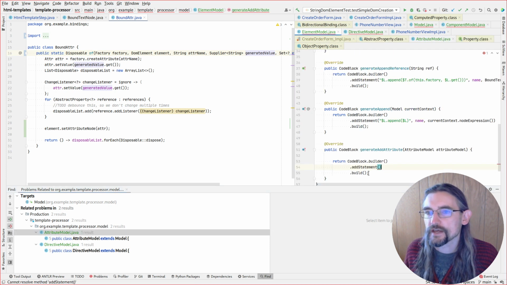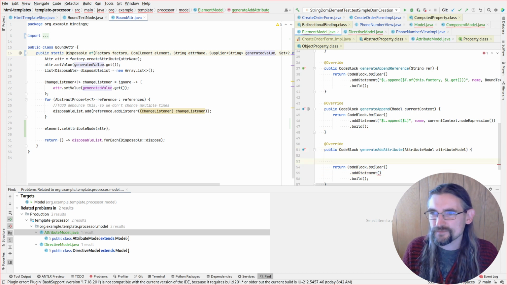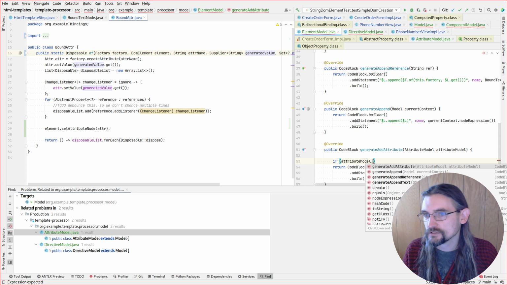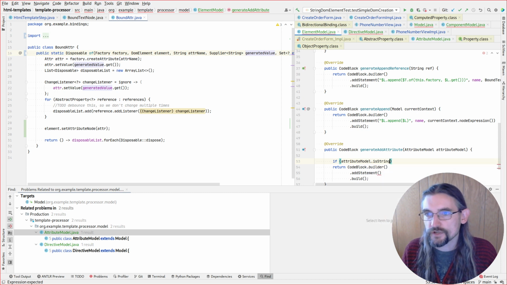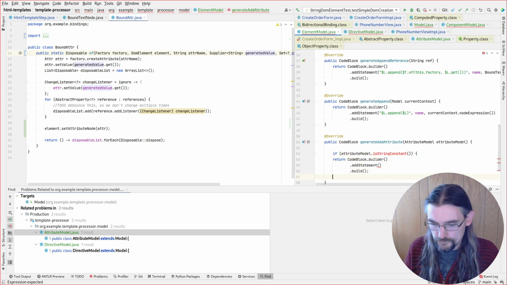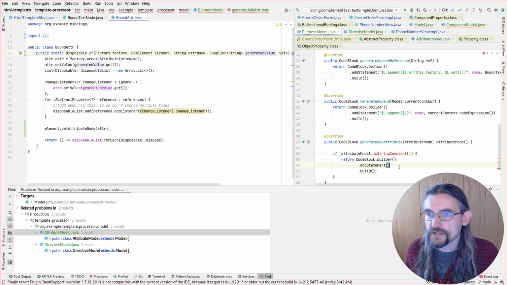So let's do the element add attribute. I guess we're going to want something like, oops, that's caps lock. If attribute model is string constant, then it's pretty easy.